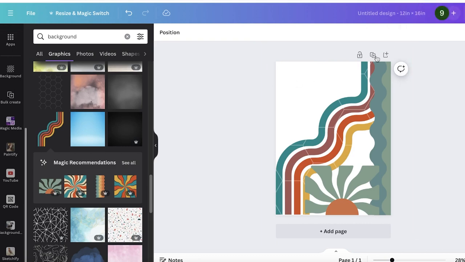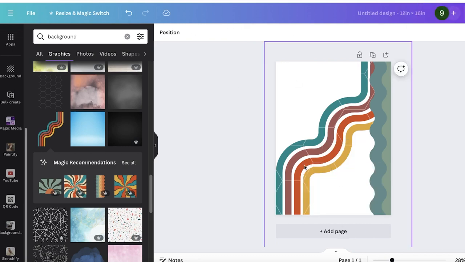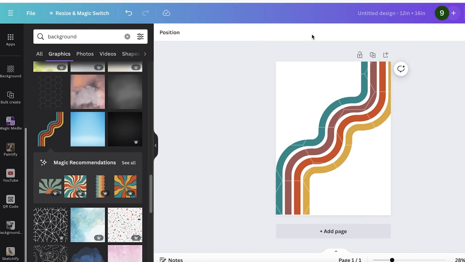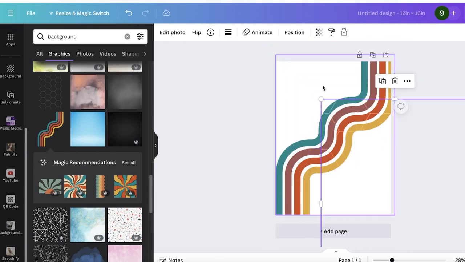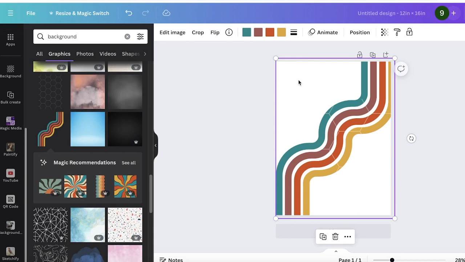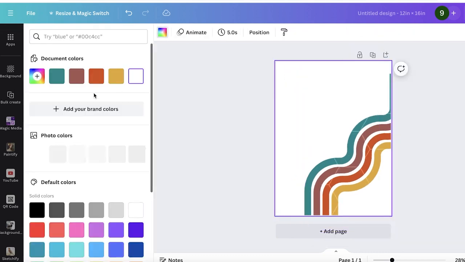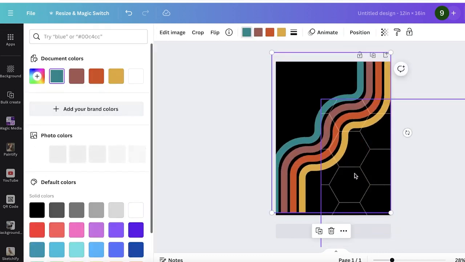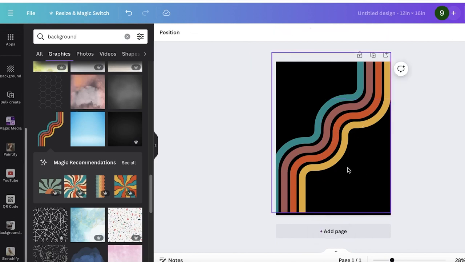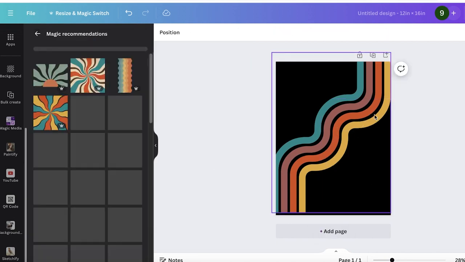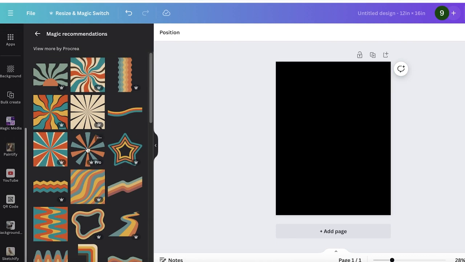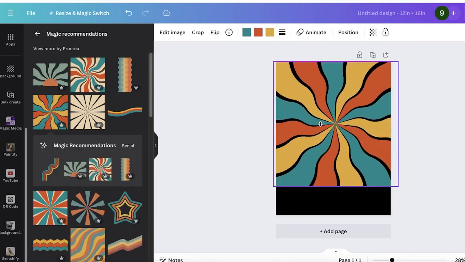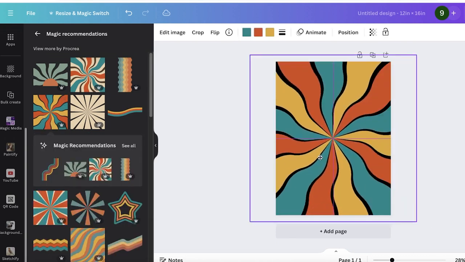Once you have designed your phone case or whatever you are designing, I think I'm gonna go with some text instead of the honeycomb and stuff. I'll just give it a background color like black, go with this, remove the honeycomb, or even just change the rainbow pattern like so over here.